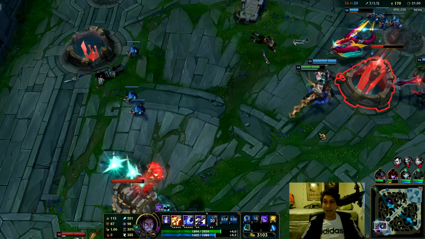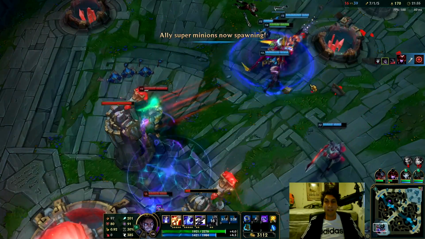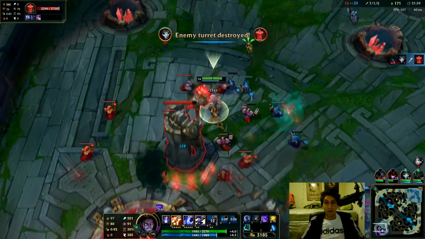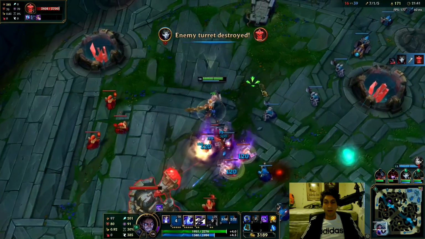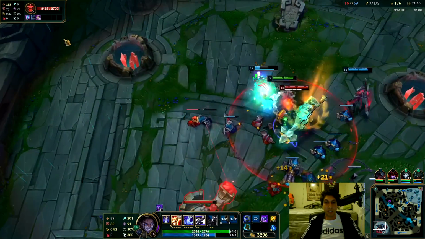14 to 13, highest level in the game, highest level on my team. We have 3 inhibs down. My team was just going for kills, and I'm just playing the map. This is what you have to be doing as SYLAS. Beginner, veteran, this is who you are. This is your play style. And of course, you're a team fighter, but oh.